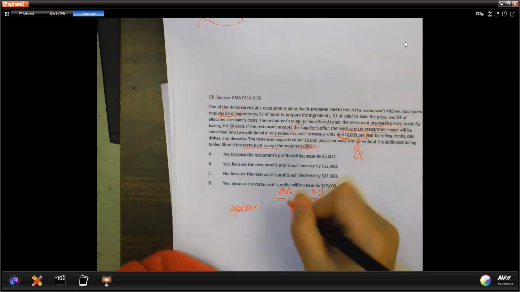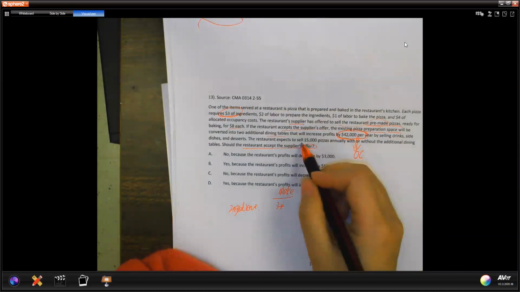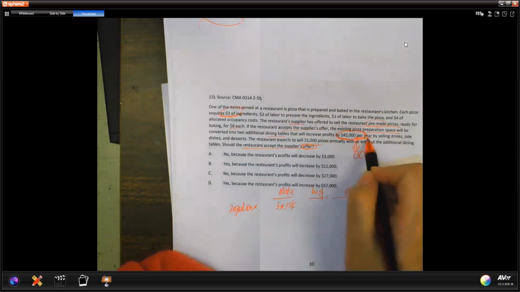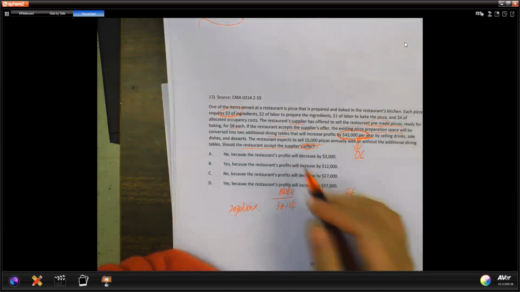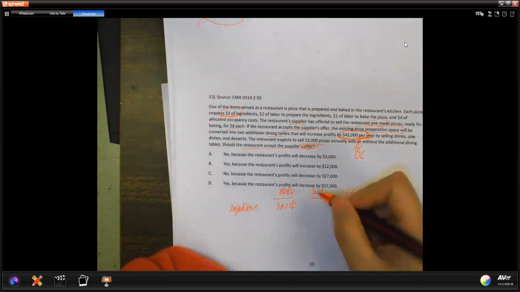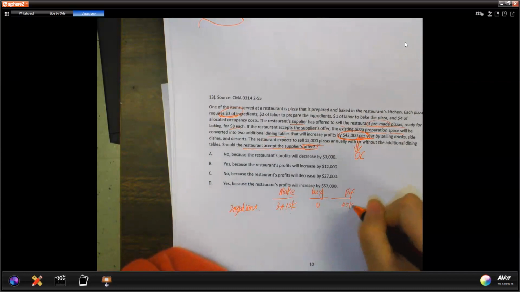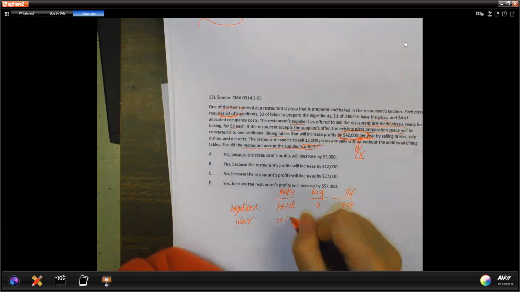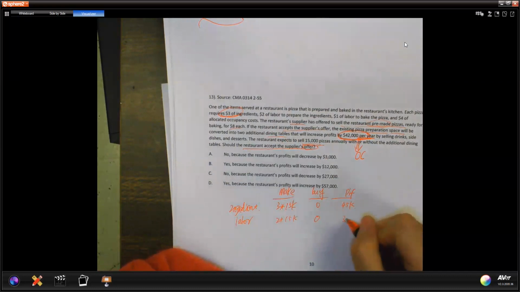You make it, you pay $3. But this is per year, so we use the total, because this is per year. 15,000 units. And then if you buy, you don't need to buy that. It's 0. So this is 45,000. And then labor, right? Labor, $2 each, 15,000. This is 0. You save 30,000.